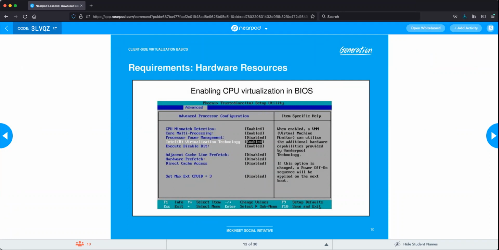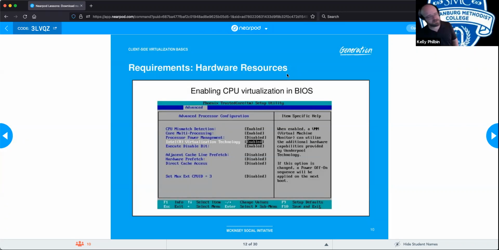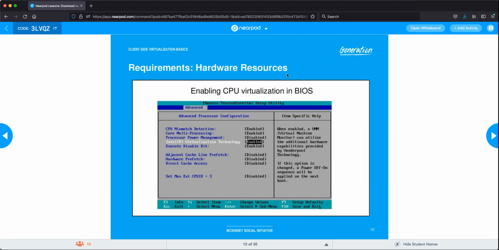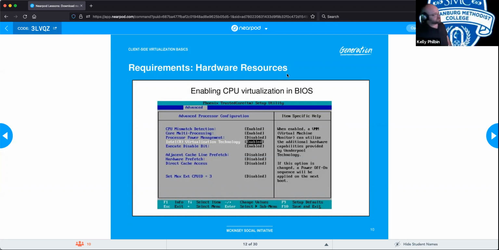In the book, it talks about how you can enable and disable virtualization mode on your computer. And over here in the BIOS, you can see that they're enabling CPU virtualization in the BIOS. Very good. In the BIOS. That's very nice, but in more modern systems, what are we likely to run into? UEFI. Very good. So in the BIOS, this is where we would go under advanced processor configuration to enable our virtualization technology.